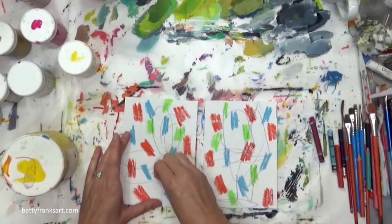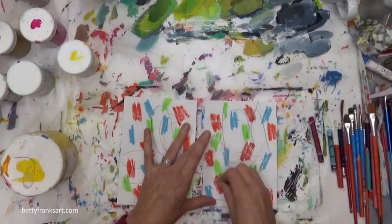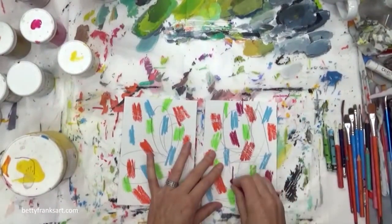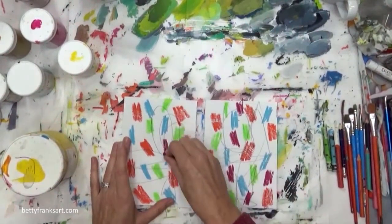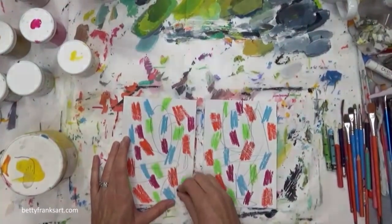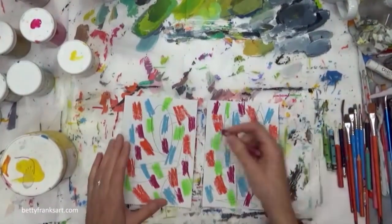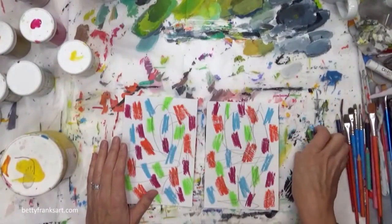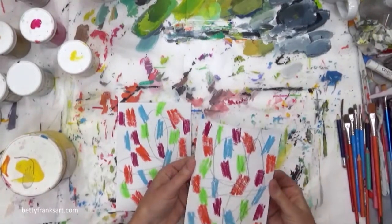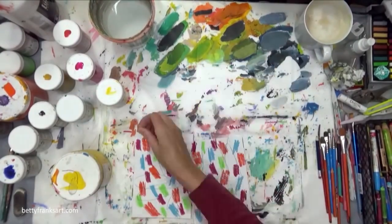Now let me start by saying that these two pieces are 5 by 7 inches, and I had already put down a layer of gesso and let that dry, so I was ready to go when I started recording. So I'm just putting down some color. It doesn't matter where I put it because this is all going to get covered up. But when I scratch through my paint, little bits and pieces of the Neocolor 2 are going to show. I sped this up, but here I am.